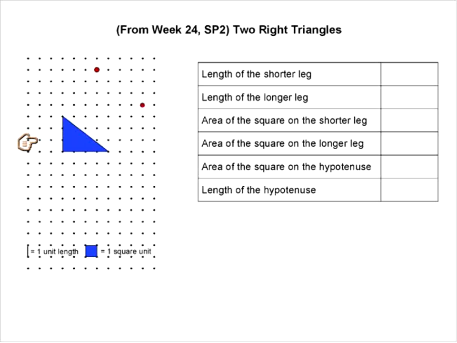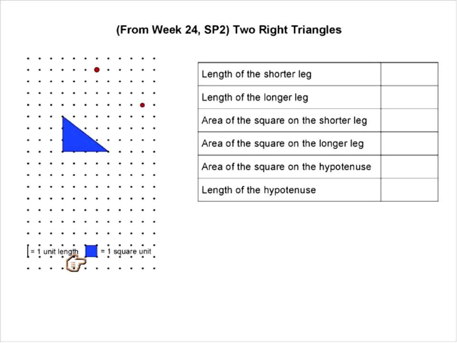So right here, let me get my little pointer. Wait a minute, I'll get my finger. Thank you, Joe, for doing that. So this is considered 1 unit length going up and down like this, or across also from dot to dot. So if we define that as 1 unit of length, then if we draw a square using that measure, then we get 1 square unit. So now we're going to look at the right triangle.